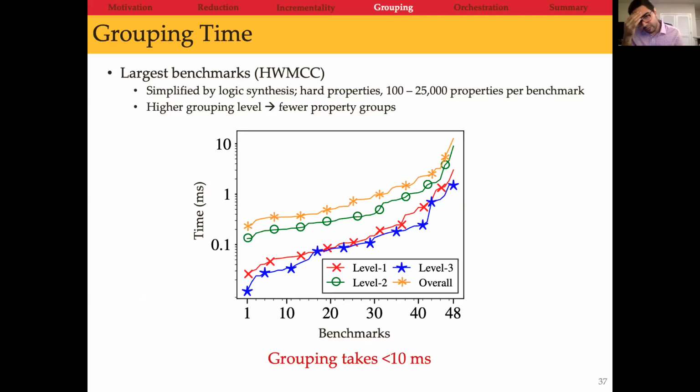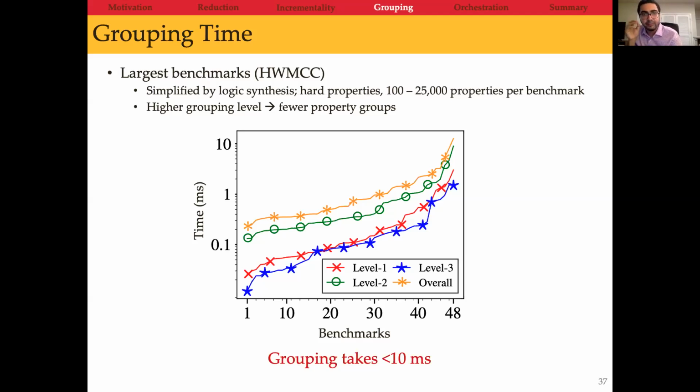So we evaluate our grouping algorithm on several hardware verification benchmarks from the model checking competition. The reason we move on to the model checking competition and not the NASA air traffic models is because we wanted to test this out on benchmarks which have thousands of properties, because we are aiming for scalability now. Each benchmark in the model checking competition set contains between hundreds to thousands of properties. And all of these properties are in the design after simplifying the design by logic synthesis techniques, which remove certain redundancies and perform simplifications.